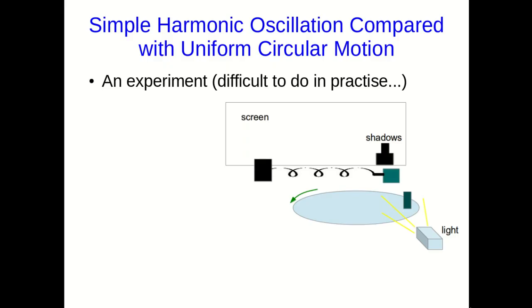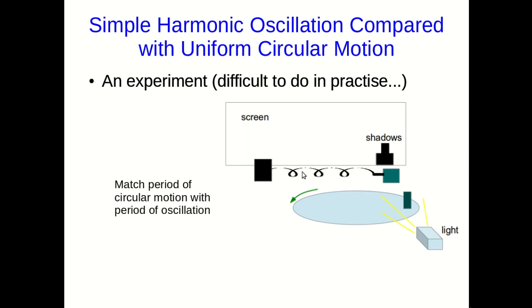It turns out that there's a close relationship between simple harmonic oscillations and uniform circular motion, and this relationship is going to be useful to us. So you can show this relationship through an experiment. Here's how it works. You have a mass on a spring. So this is our simple harmonic oscillator. And you have an object on, say, a turntable or some other way of making something go in a circle. And you arrange it so that the period of this thing going around the circle is the same as the period of your simple harmonic oscillator. So that's one of the difficulties of the experiment.